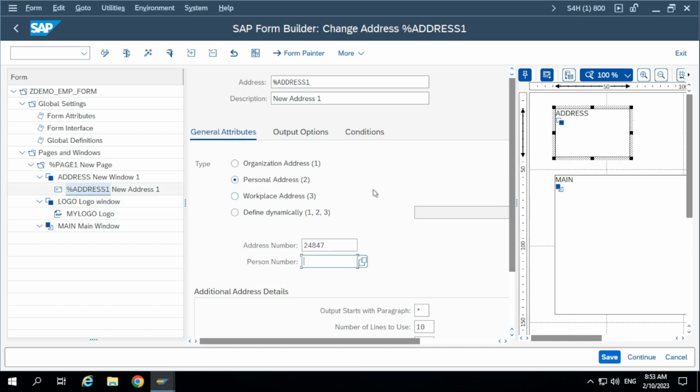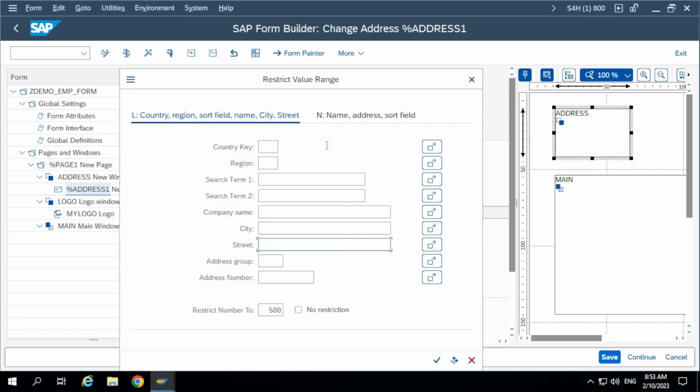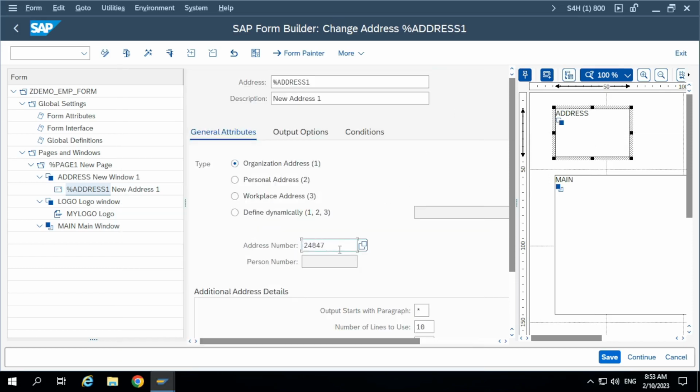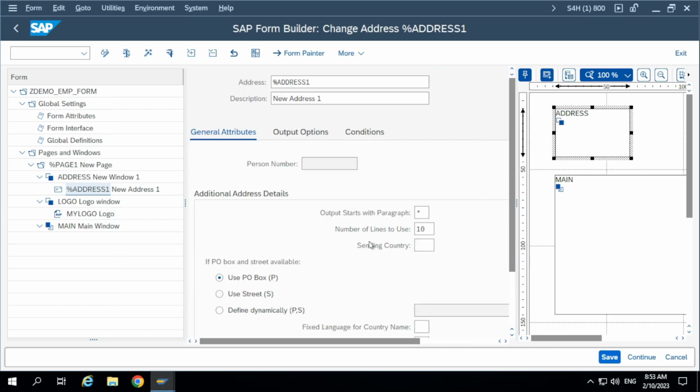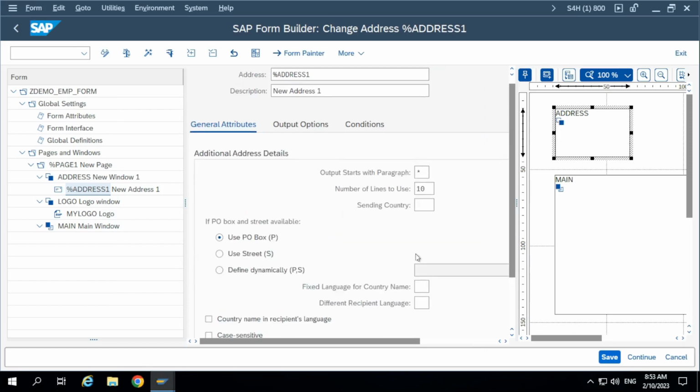Without using address, you can create your own fields like city, street, country, and you can populate the address. For that, you need to write the select statements. For now, I am just providing the address number here, so that whatever the address number available here should be printed here automatically.